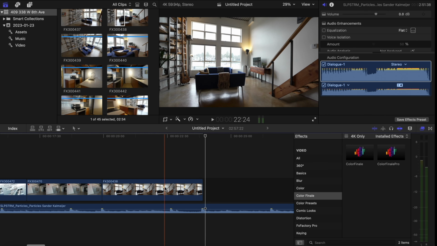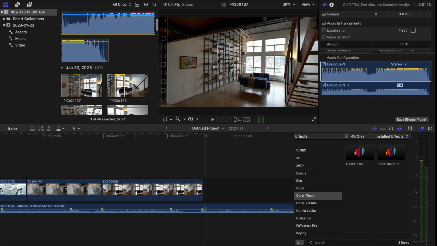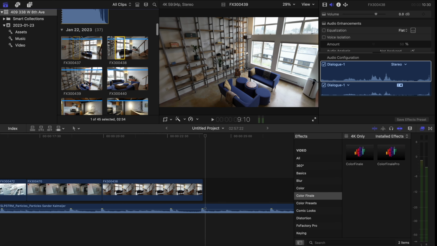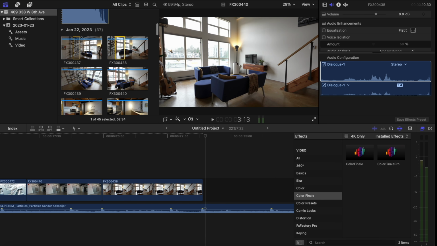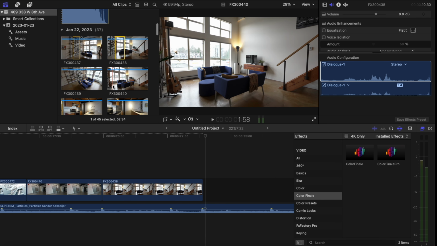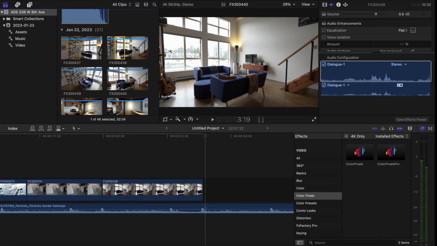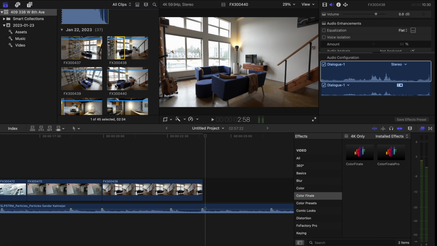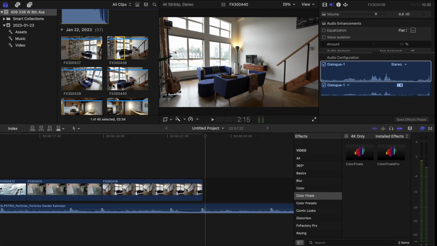There we go. So now we're in the living room. I'm looking for just a different angle. So here's one here, just kind of zooming in on the sofa. So I'll just find a nice smooth part where I was steady with the gimbal, and it's nicely framed. So right there, that's a good start.